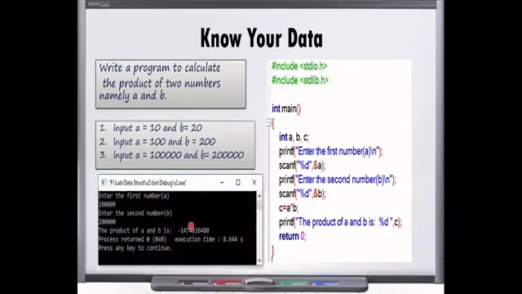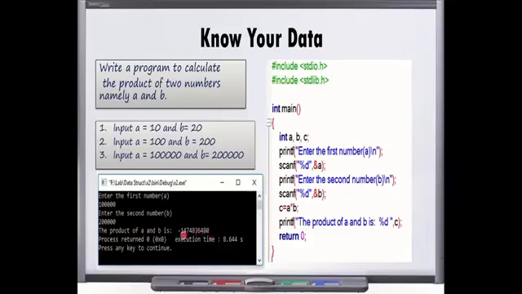Now come to the third one. When I provide 100,000 and 200,000, I am getting a product of A and B as minus 1474836480. It's better that you write this output in some copy, because it will be needed in our later slides.